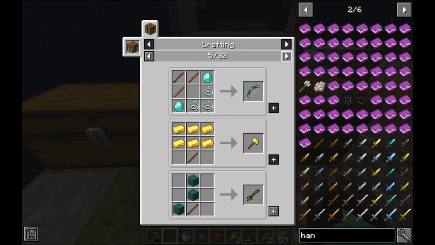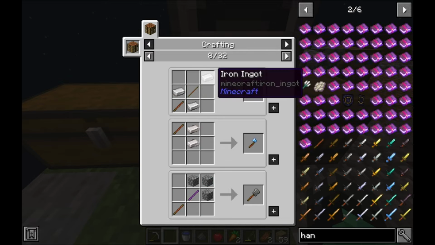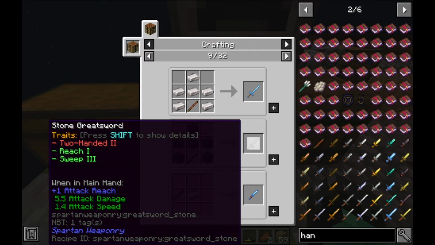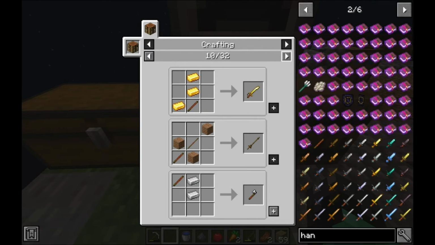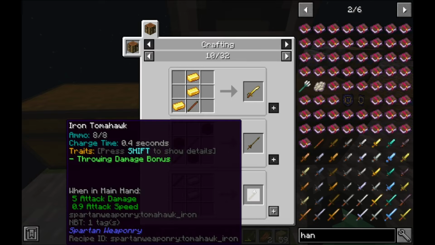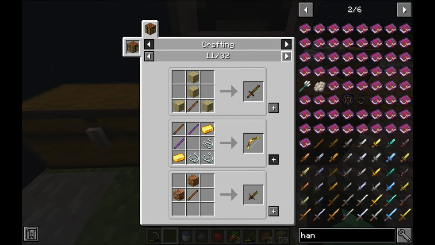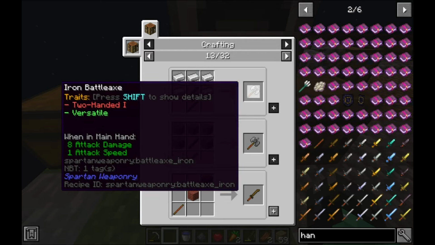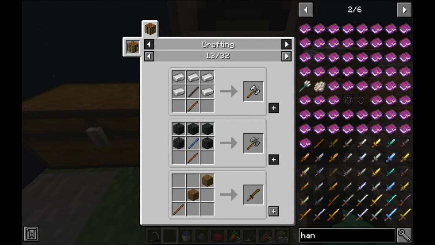Platinum, okay. Don't think we have that. Again, I don't think we have platinum. Iron, what does this do? 6 attack damage, that's honestly, all of this is honestly kind of sad. Yeah. I can do this, a tomahawk. I can throw stuff at. Okay, now we're talking, a battle axe. Now that'll do some damage.